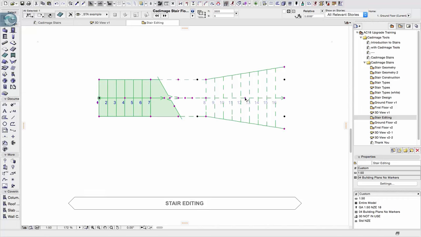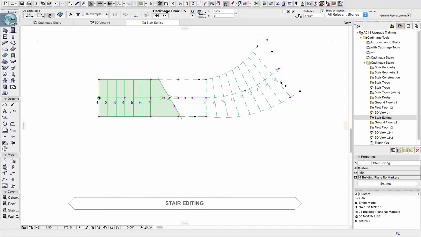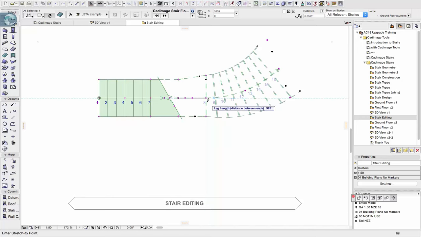Talking of bending it, if we take this middle point, then what we can actually do is curve that shape, so we don't have to have regular straight edges. We can turn them into curves even after we've created the shape. There's then similar points down here, so we could drag out this point, we could grab this point here, and that enables us to stretch the length of the landing.